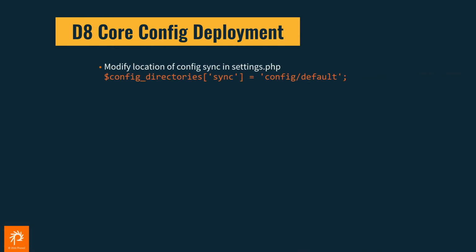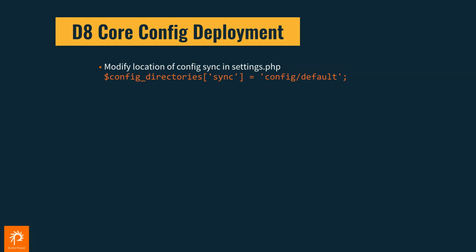So the way you do this technically is, first of all, you can specify where you want your config sync directory to go. By default in D8, it's going to store it in your files directory because the files directory is really the only place that's writable typically on your system. But for most of us, we want to manage our config the way we manage our code. We want to get it into our Git repo. So we're typically going to change the sync directory to someplace else other than the files directory that has write permission for the devs that we can put in our Git repo.